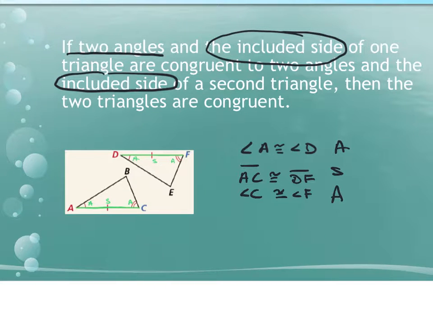Yes, ma'am? Just use the third angle here. Well, we could, but remember, so she's saying, why not just use the third angles theorem to prove that the third angle is congruent? Sure, but what is not a thing is AAA. That's not a thing. So even if we did, it wouldn't help us out. You know what I mean?